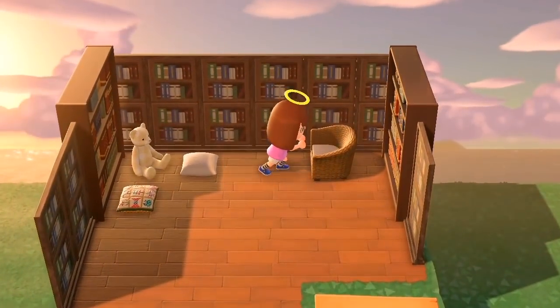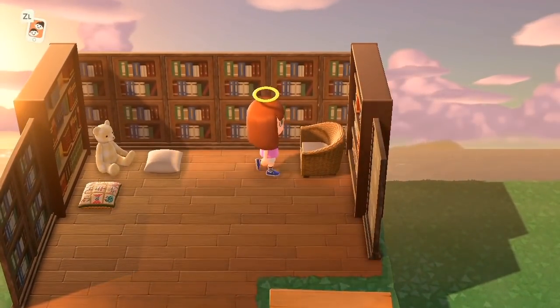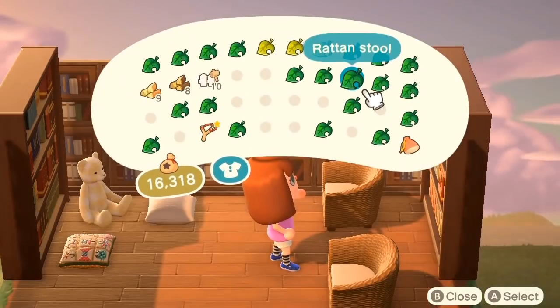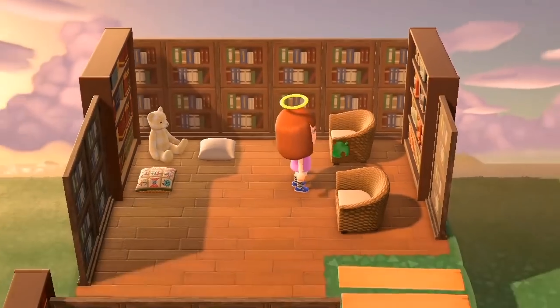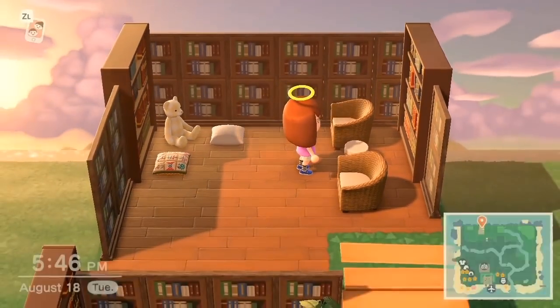Of course, every library needs some extra seats, so I'm just putting these chairs that I got at the Nook store here, and I'm just going to put two of them side by side, and I'm going to use the matching stool in the center and put some books on top.